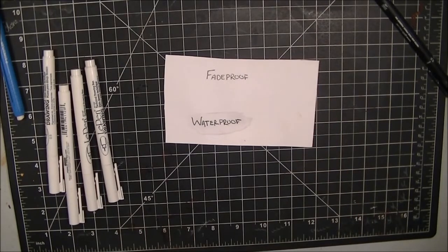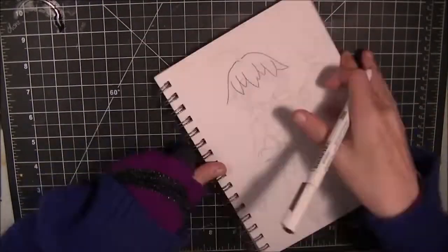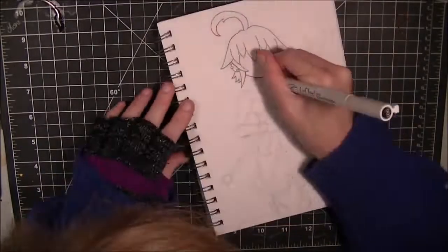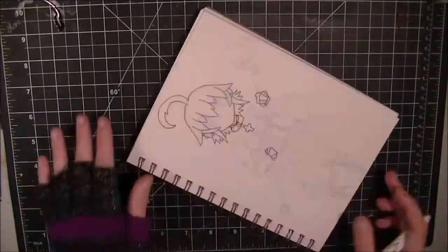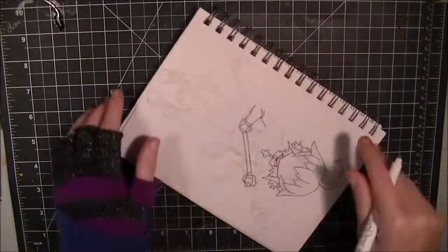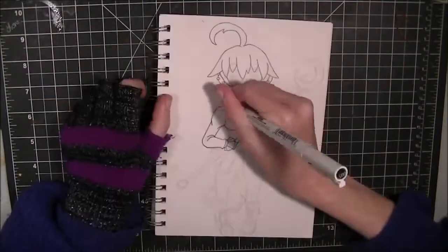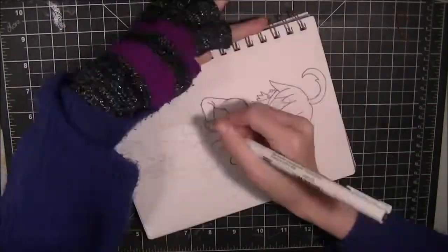So here is my final thoughts on the LePen technical drawing pen. The inks are really dark, and as long as you have a light hand or you do erase over your dark sketch lines, you will not have a problem with them fading. Just be careful with your eraser. But I mean, I didn't really have any fading after I erased my lines.